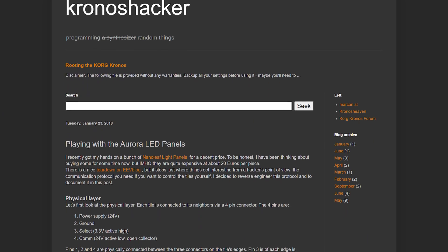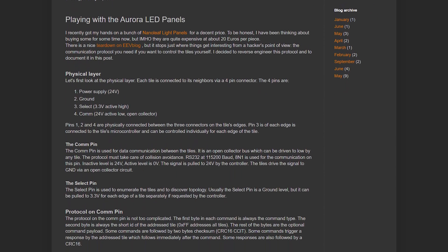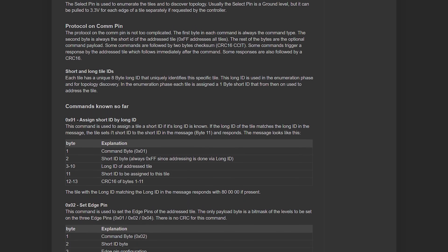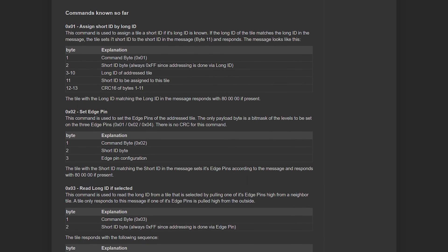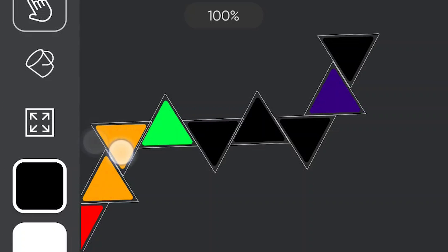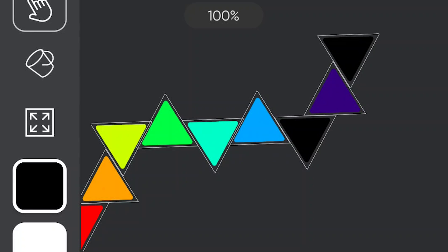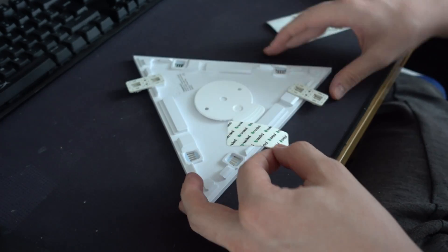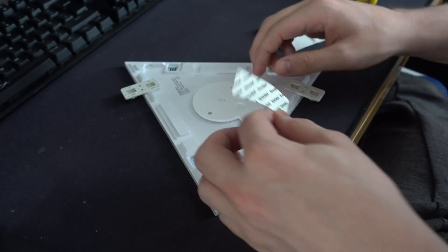The signal wire is, I believe, a single wire UART connection with an open drain for transmitting. It's active low, and if it follows the Aurora signal, it should be AN1 at 115,200 baud. I know that the controller does quite a lot of initialization to work out what orientation the panels are in. The panels have six possible connection points, and I think each data line is connected to a different port on the panel's microcontroller, so the panel knows which port is in use. The main controller then does a sort of tree search to determine the order and orientation of all your panels.